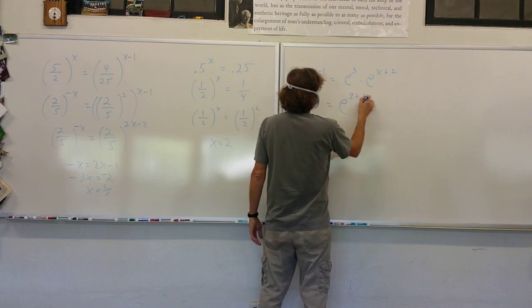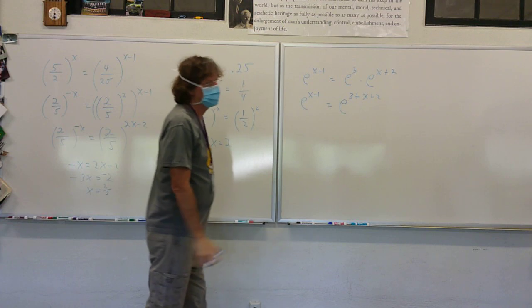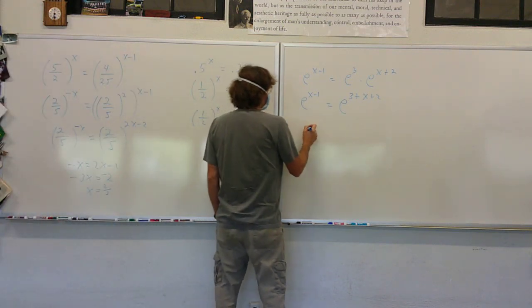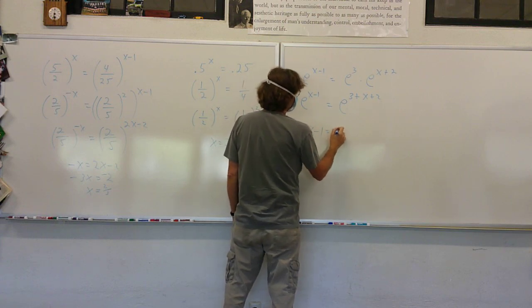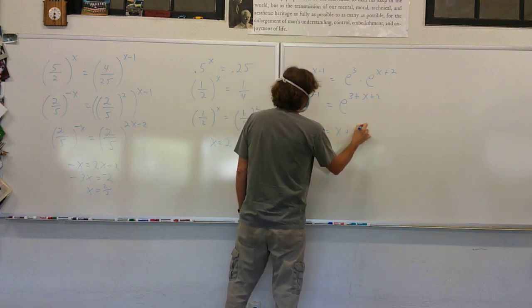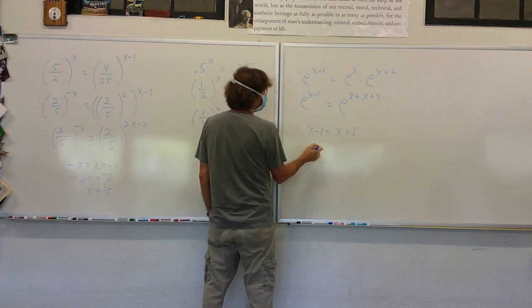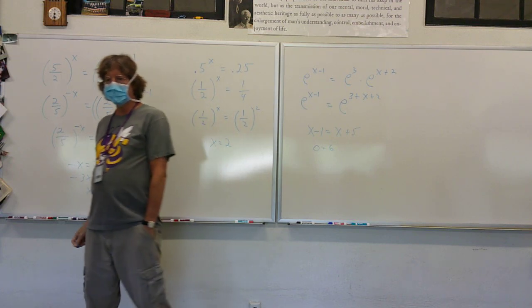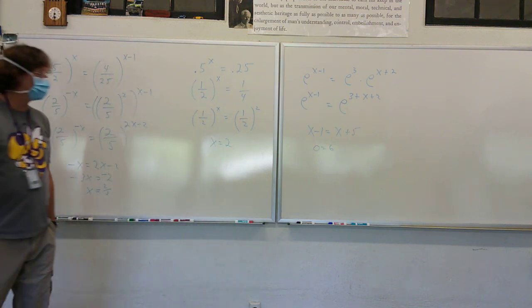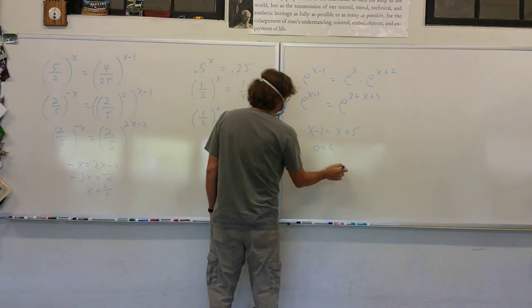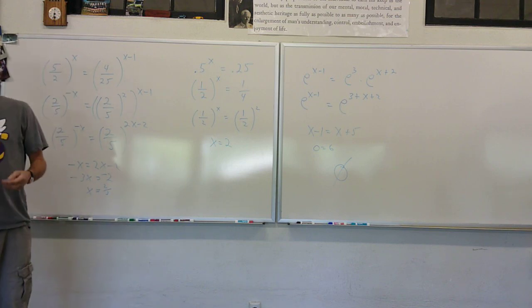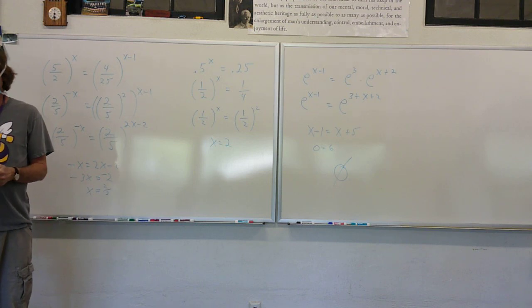I'm actually going to write out the step. You're going to add those exponents. And then x minus 1 equals x plus 5. And then you get 0 equals 6. You get a false statement. The x is added out, and you get a false statement. That means it's empty set. There is no solution, which I didn't mean to make up, but that's what it means. All your variables go away. All your variables add out, and you get a false statement. It's empty set.